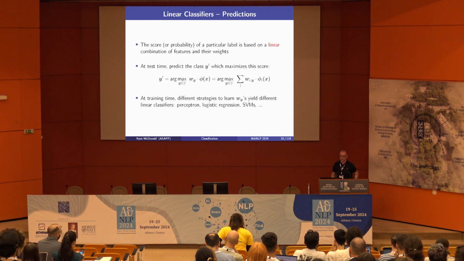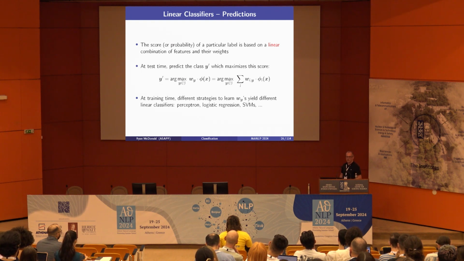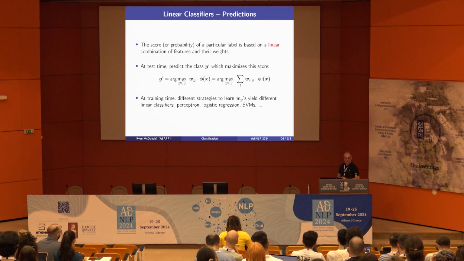All right, so in linear classifiers, the score or probability, however you want to set this up, is a linear combination of weights and their features. What does that mean? At test time, we want to get the class y prime, the prediction that maximizes this score. It's just the dot product between the weight vector for y and the feature representation x, and we want to find the y, of all the y's in our output set, or topic set in this case, that has the maximum score. That's our prediction. So you iterate over every single topic. Let's say we're doing topic classification with a document. We compute the document feature representation, use the weight vector for that particular topic, and do this dot product, this linear sum of features and weights.